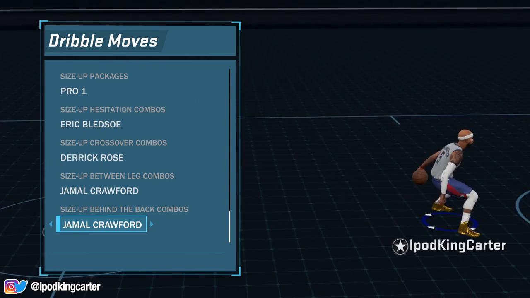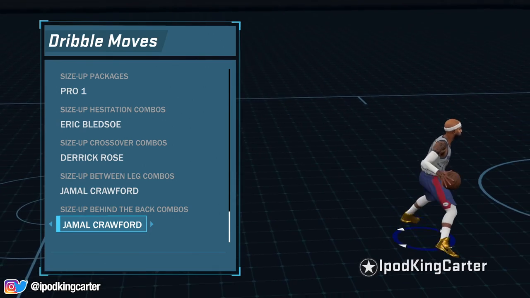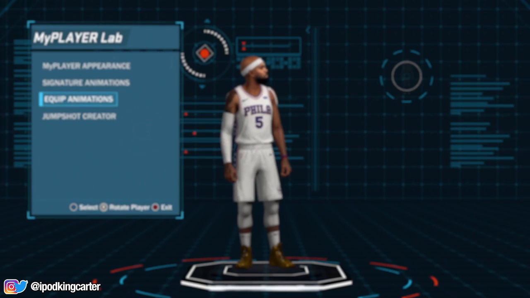Now, size up behind the back combo is also Jamal Crawford. You just gotta love this guy, man. Like, you gotta love him. He's always like the top guy of dribble moves in 2K. Like, you have to look at his move sets and be like in awe, bro. Now, I'm gonna go ahead and save my mod player. It's all good. I'll change it back if I changed anything. But these are the best dribble moves after patch 5. If you want to catch crazy ankles, these are the moves.